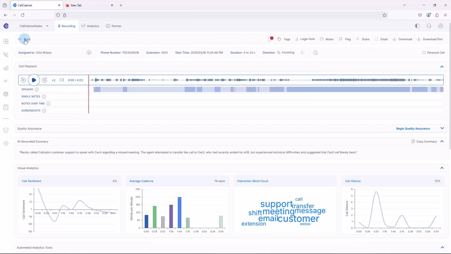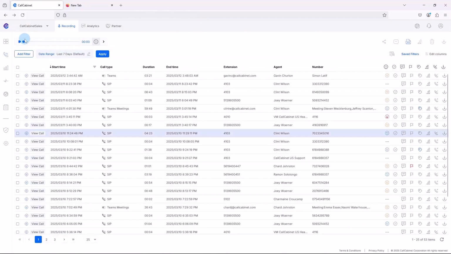Should you want to download more than one call at a time, you may do so by means of a bulk download in your call listing page. Proceed by clicking on the checkbox next to the call you'd like to download in the batch. You may select a maximum of 50 calls to download at a time using this process. Once all the calls are selected, click on the bulk download button.